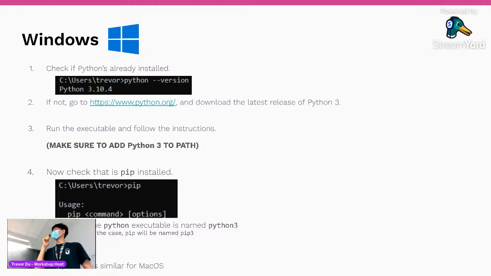The next step is you have to check if pip is installed. So just also in the command line, type in pip. If it says something like usage, pip, command, that means you have pip installed. If you don't, then raise your hand and Cal will come help you. Alrighty. I'm assuming everyone on Windows is okay now. Is anyone on a Linux machine?